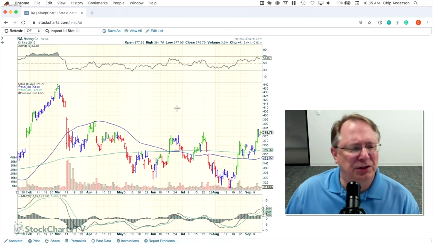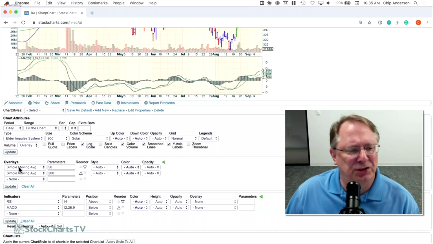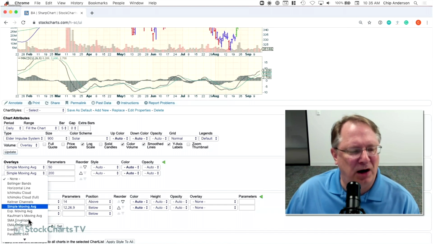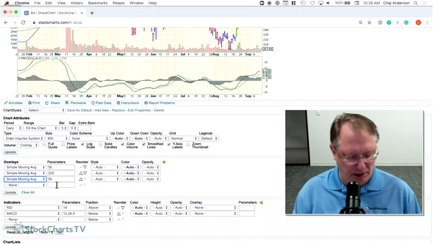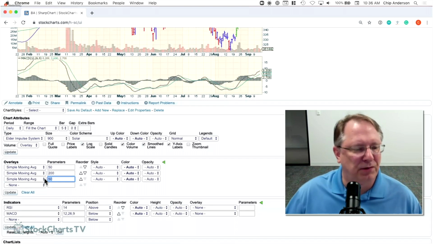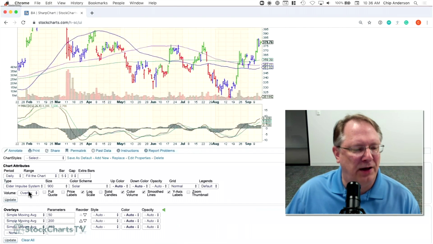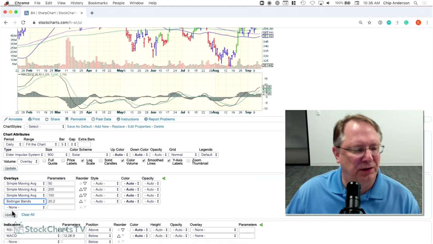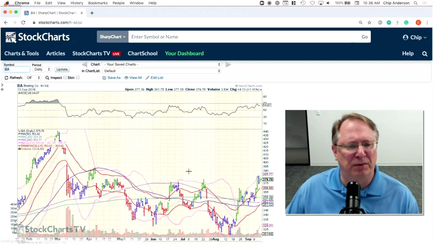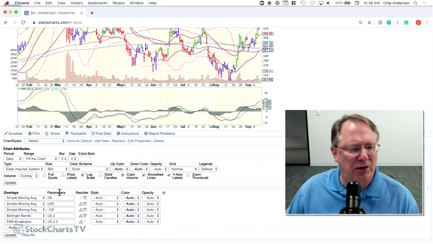so that you can have a different scale available to you. So in this case, we've got two overlays on this chart, as I mentioned, the simple moving average 50 and the simple moving average of 200, and we have two indicators, one called the RSI and one called the MACD. We can add more, and in fact, as members, you can add up to 25. If you add, you only see 3 initially, but if you add an additional one, let's put in the 100-day moving average, then a fourth one opens up. And that will continue on until you have added up to 25 of these things. So I'm just going to go crazy here and add a couple more real quick. And now we see I've got lots of lines all over my chart, but this is how you add overlays.